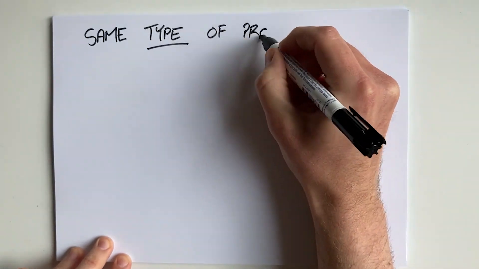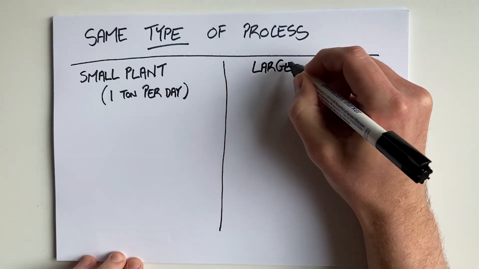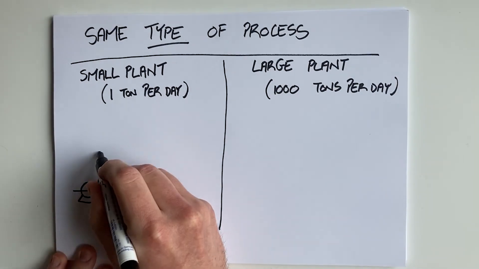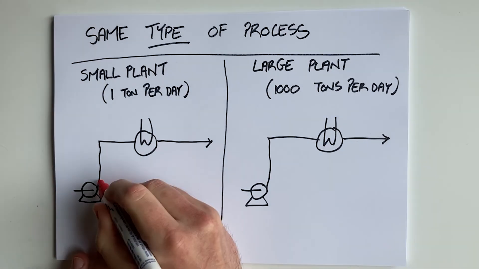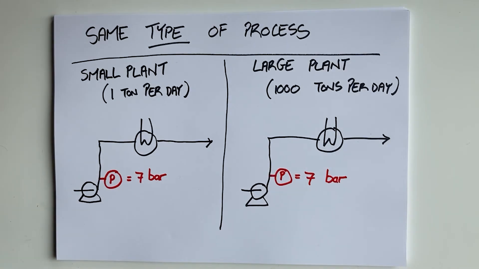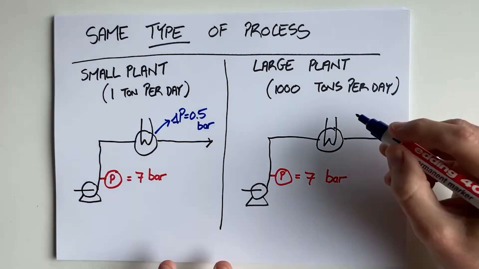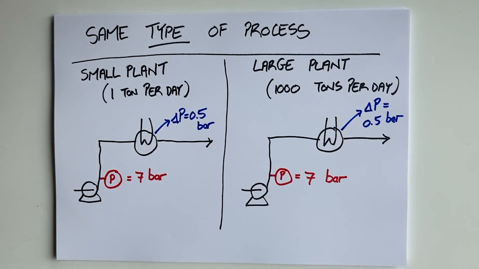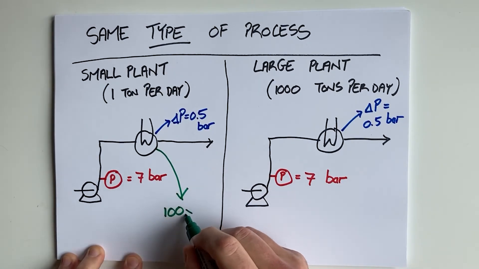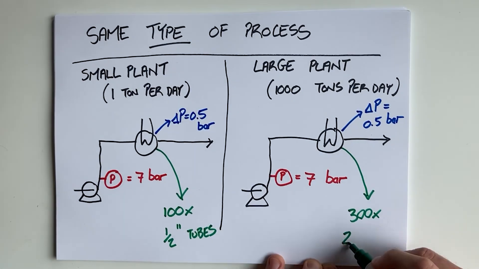Go and ask any engineer that works in process design what the pressure drop of a specific piece of equipment is and likely they'll be able to tell you. You may turn around and say, hold on, how are you able to give me an answer when I haven't even told you — are we talking about a dinky little one ton per day plant or a plant that produces a thousand tons a day? And that's exactly the point. We don't need to have done the detailed engineering of those two different scenarios before we know what the pressure drop budget is. Those two processes, despite being very different sizes, will have similar operating pressures. It's not as if the small plant operates at 10 bar and the large plant at 100 bar. Those two processes operate at exactly the same pressure, and that is only possible because every single corresponding piece of equipment — well, their pressure drops match. The thing that's different between them is the mass flow rate. But to get the same pressure drop, we need bigger equipment on the bigger plant.